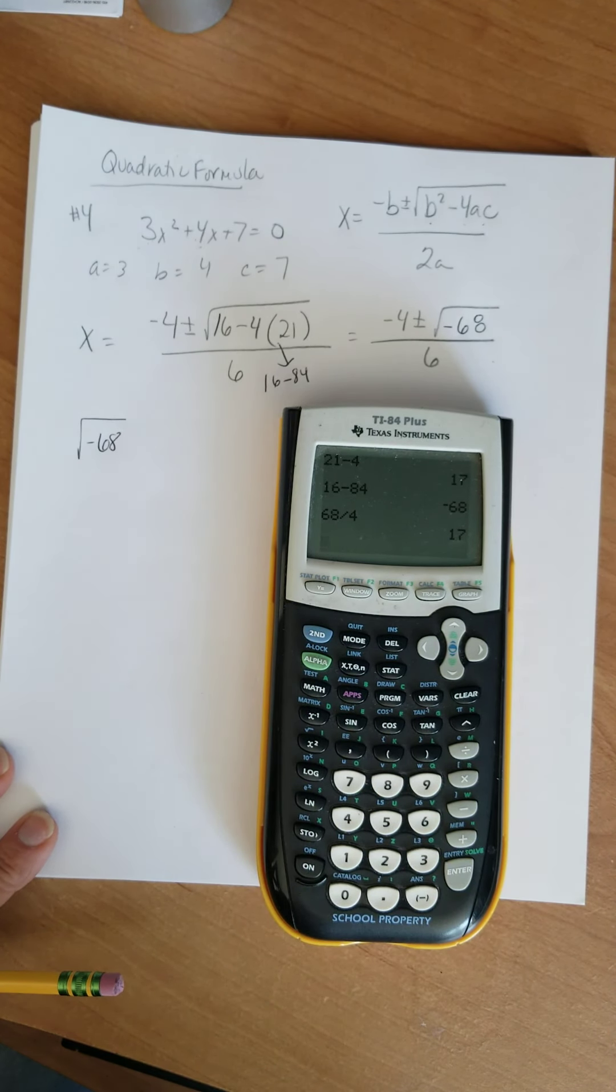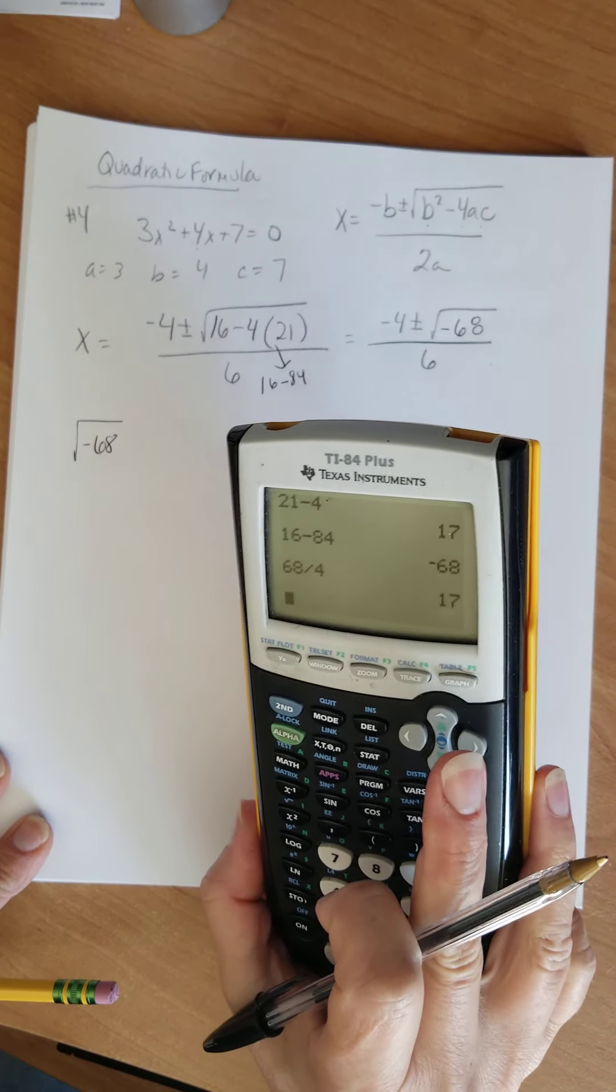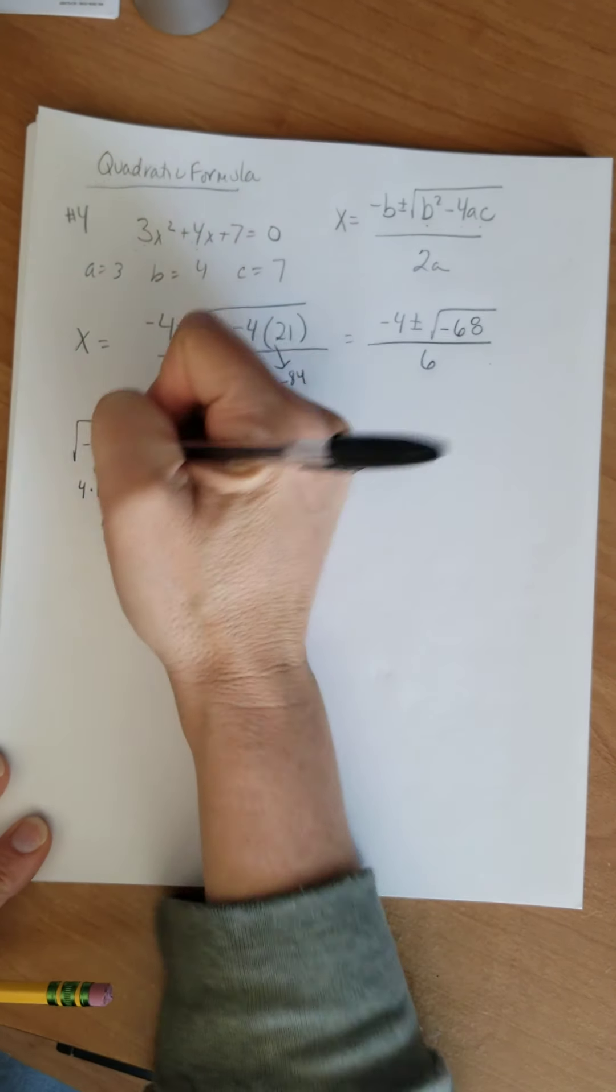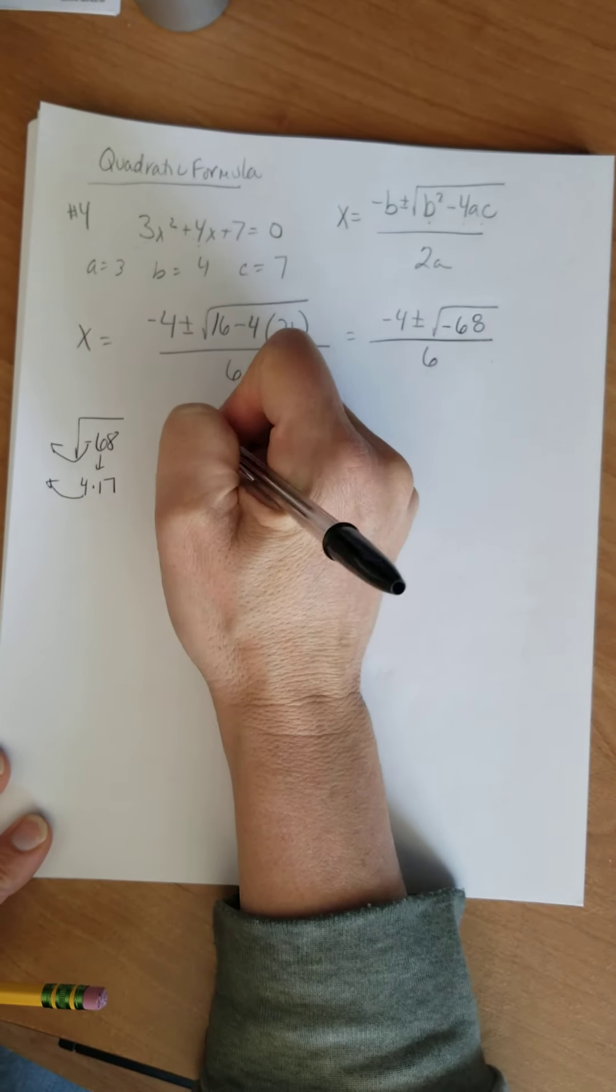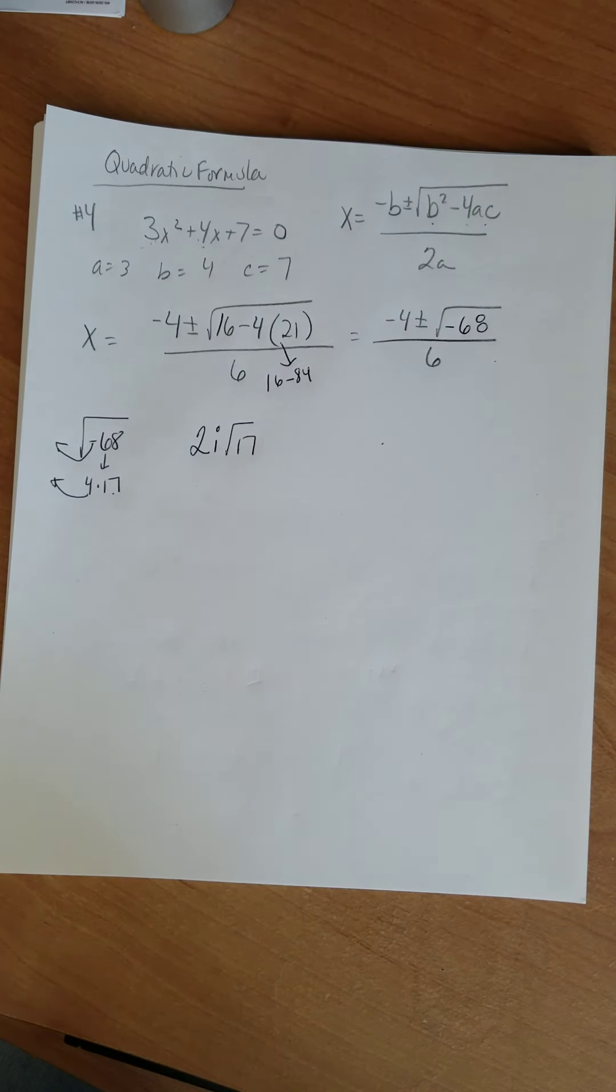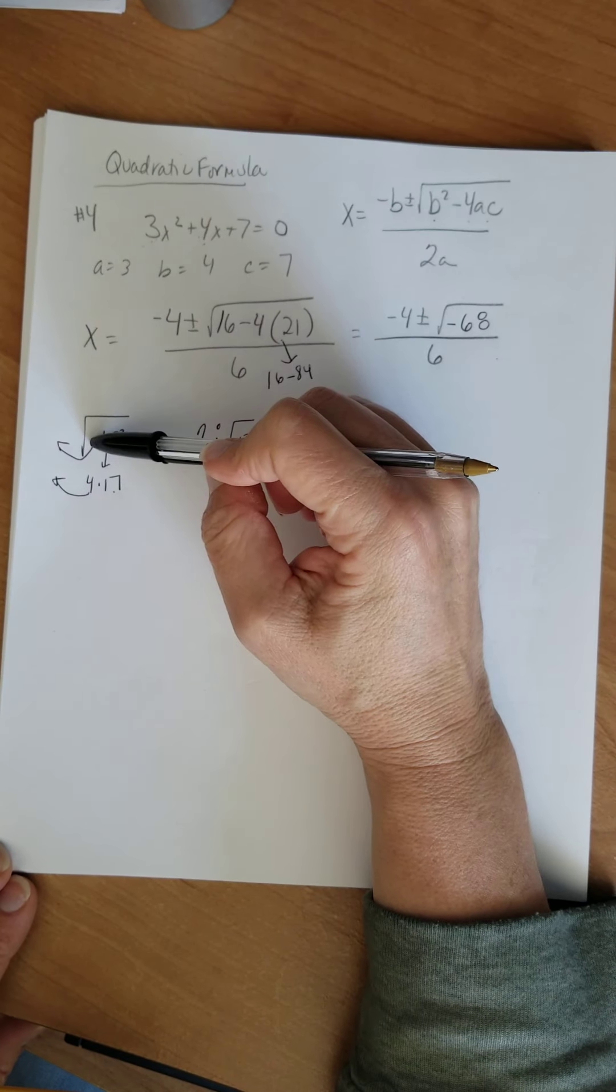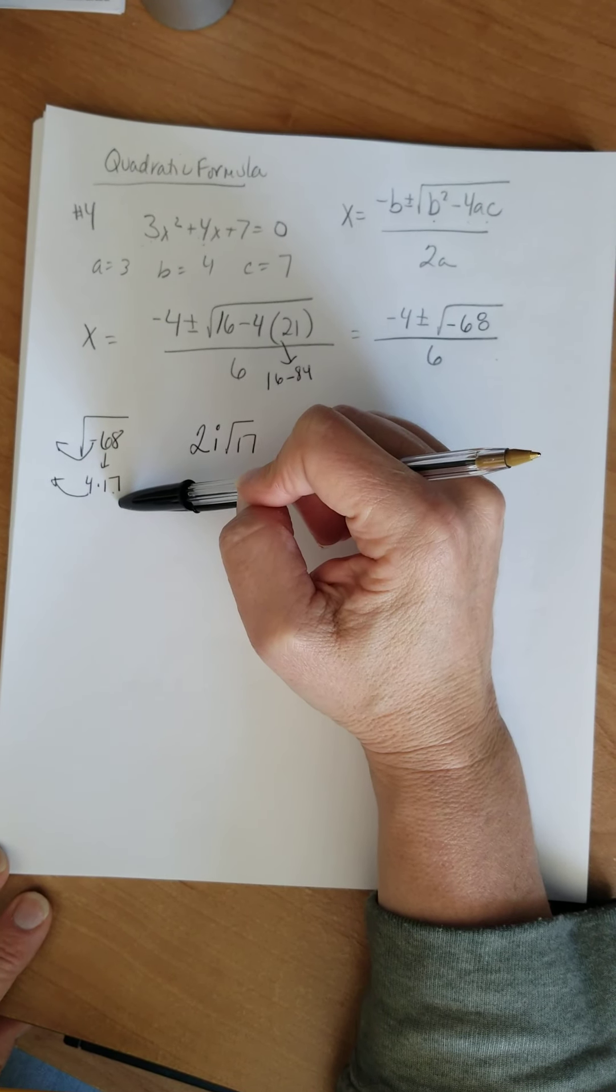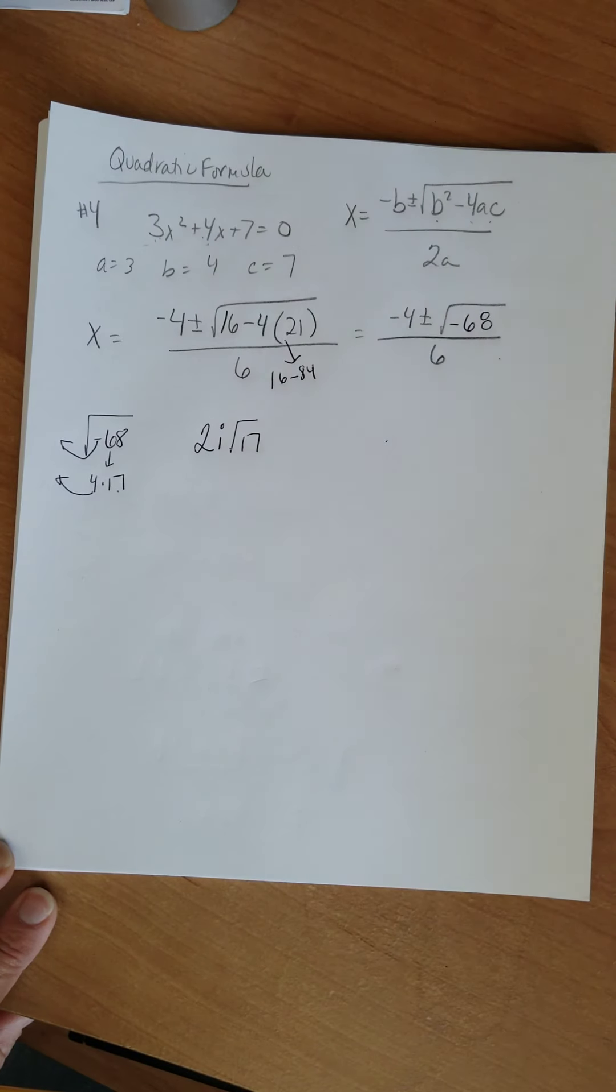Now, that 17 tells me that there is not a perfect square that goes in there. So what I can think about this is, okay, 68 is 4 times 17. All right, so here we go. Isn't that negative out as an imaginary? Okay, the square root of 4 is 2, and there is no square root of 17. Okay, so it's going to be 2i times the square root of 17. Again, this right here, I'm going to, the negative is out as an imaginary. We took 68 and made it 4 times 17 because I needed a perfect square in there. The square root of 4 is 2, and there is no square root of 17. I really like that one.